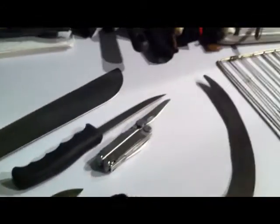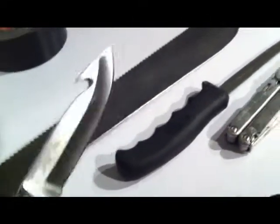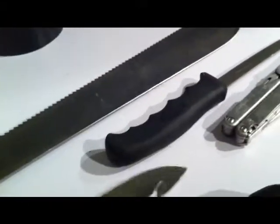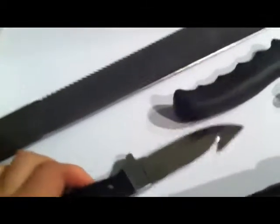So basically, that's what you've got to look for: blade thickness. How am I going to be able to use it, and can I use it effectively without expending too much energy? Like, I could prepare and chop wood with this thing. It would take longer, and I would expend more calories doing it, but I'd be able to do it. A job that would take me half an hour with this could take me like 5 seconds with the big machete, or even the sickle or scythe, whatever you want to call it.